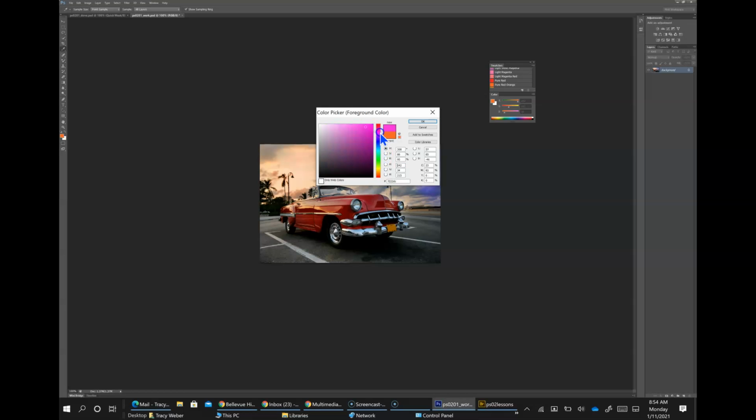Looks like orange is already in there, so we'll drag it to here, to the right of the color pane. Oh, right here on the color slider hue. Maybe it's here.